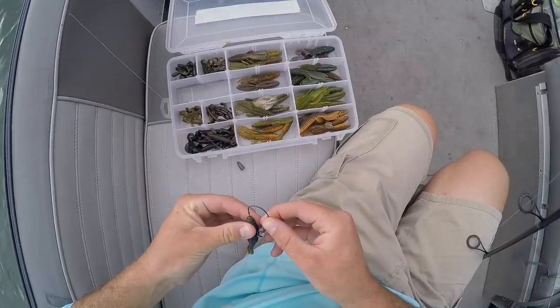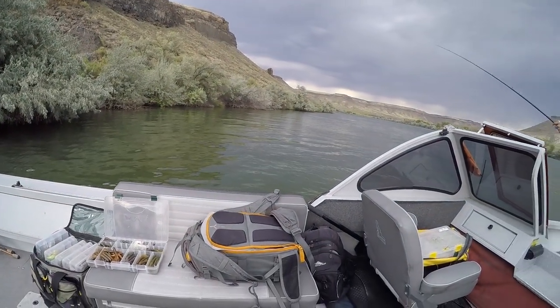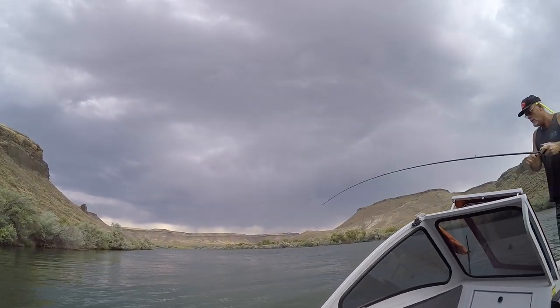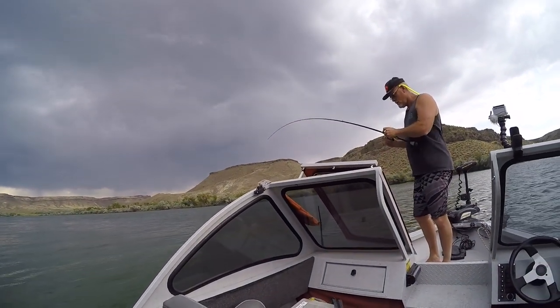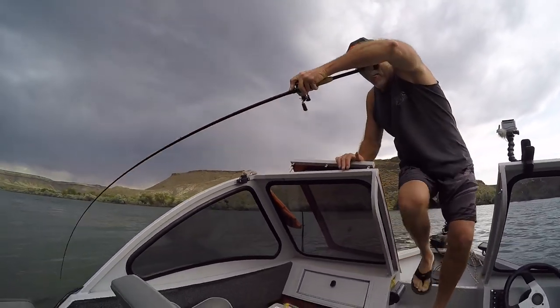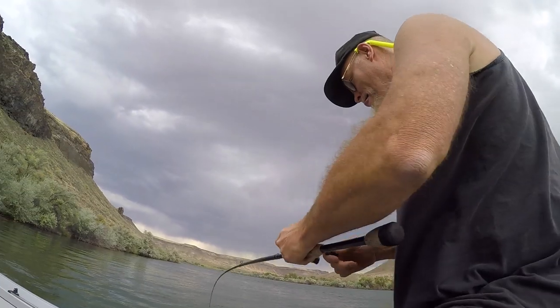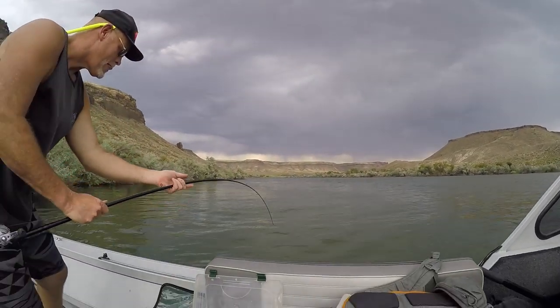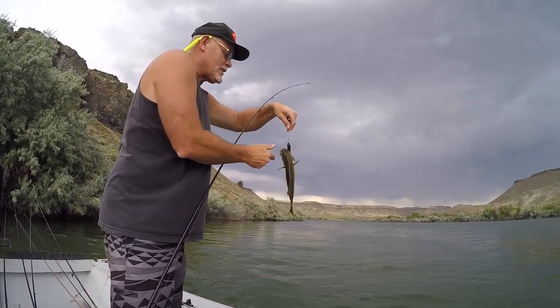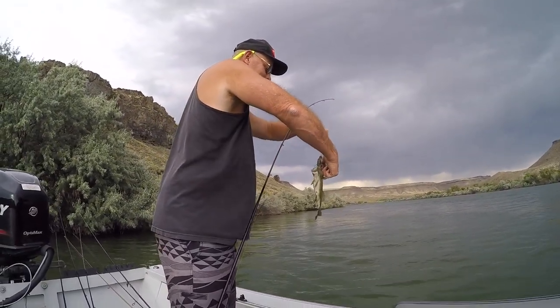Thunder. Oh, yeah. Well, you got one. Guys, we got thunder, but my dad has a fish. Maybe it's a keeper. Get him in the boat. Look at that, we got a little bit of a storm around us. Oh, he's going to be close. He's perfect size if he's right at 12 inches.